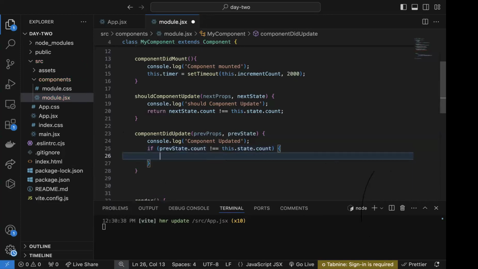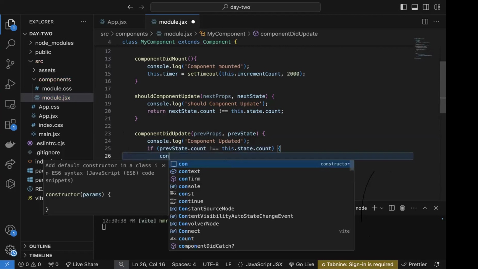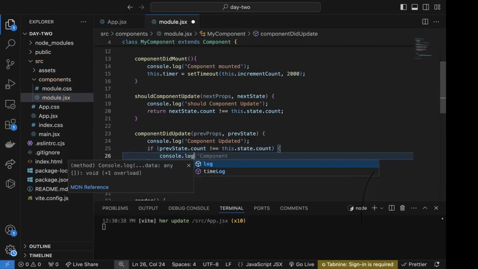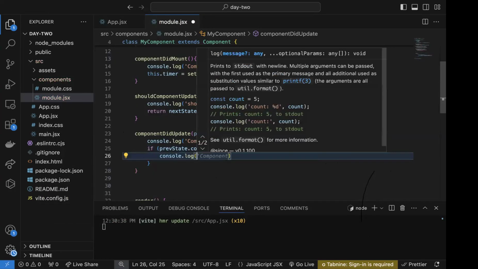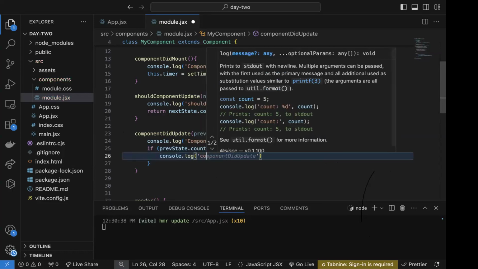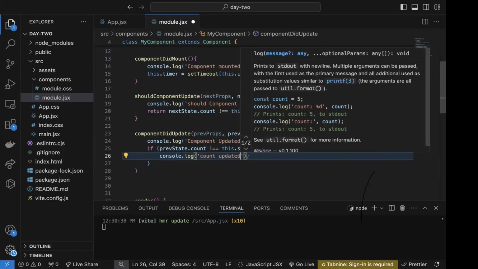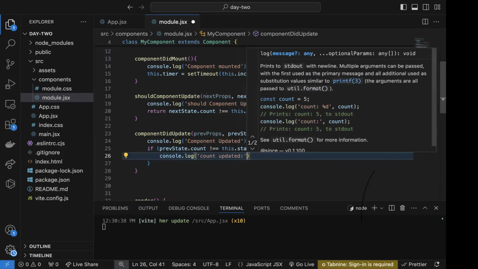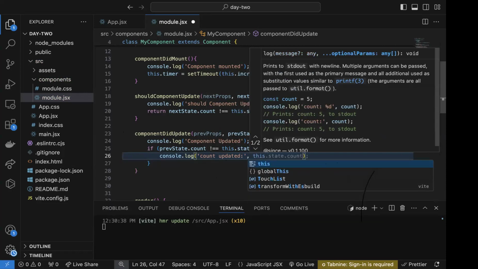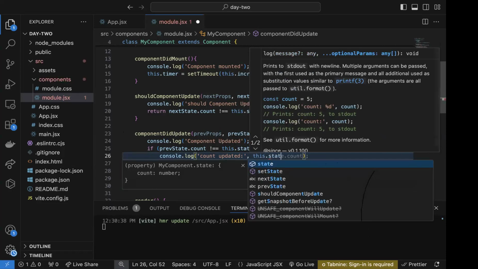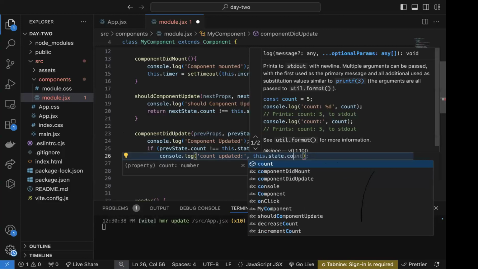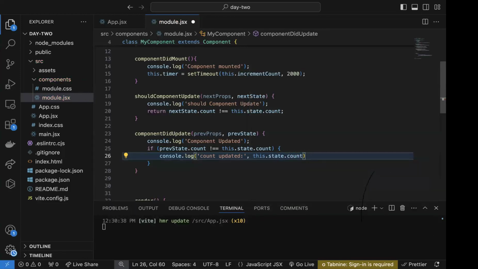We want to console log count updated to this dot state dot count. Okay.